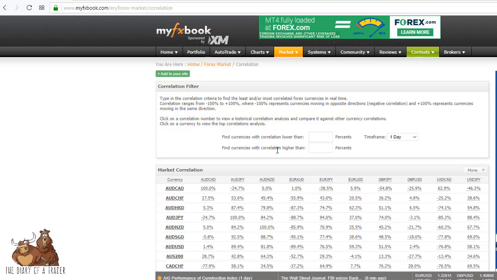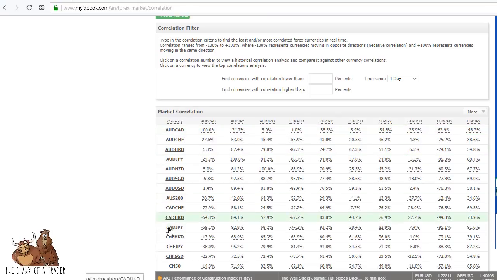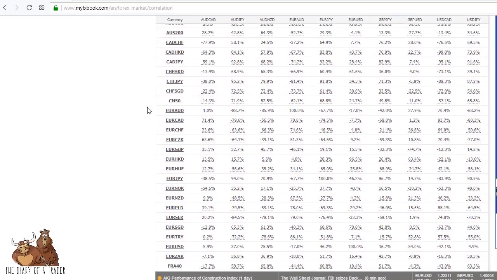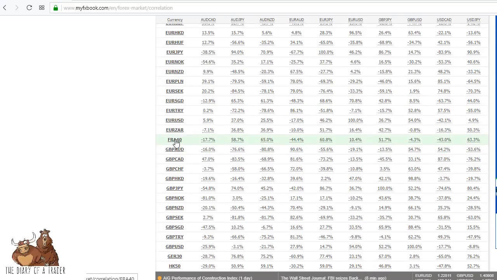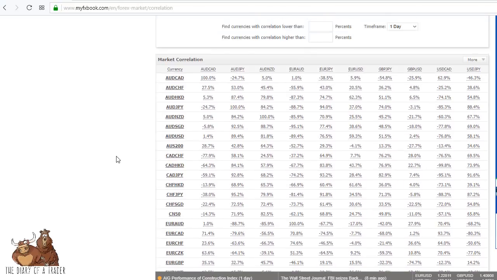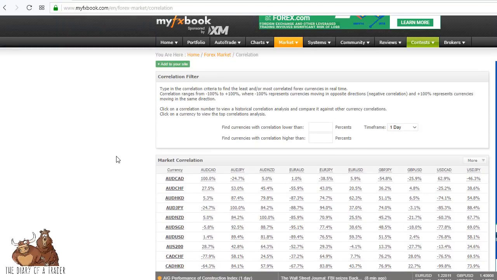This correlation chart that they have, you can see has pairs on this side and then markets over here. Or they also have like the Chinese 50, the French 40, and Hong Kong 50, DAX, for example, and so on. So there is a lot of information to glean from this chart. One of the biggest mistakes that new traders make is they don't understand that there are highly correlated markets out there. And this makes sense because the global markets are so interconnected.